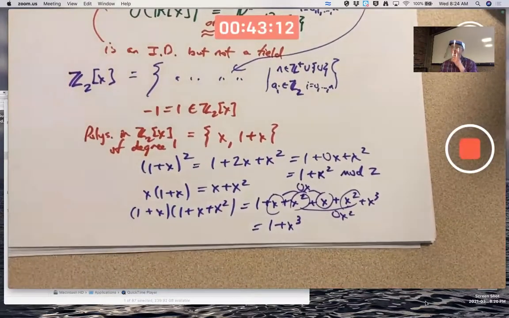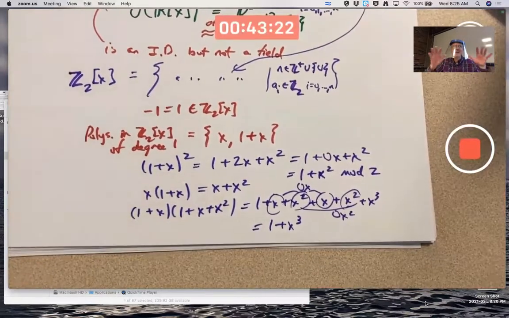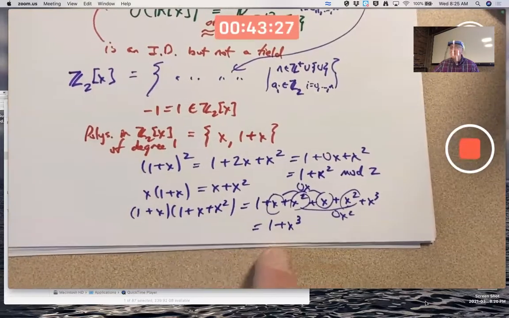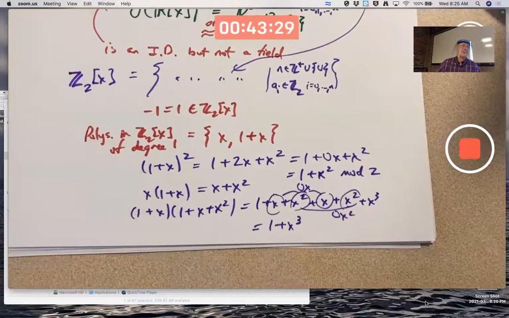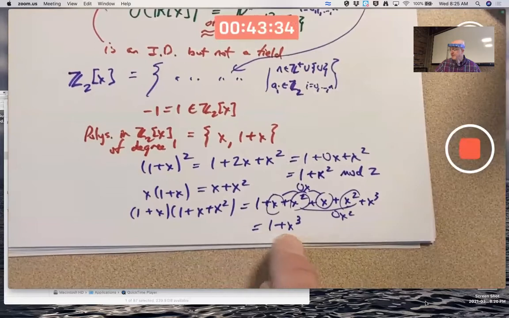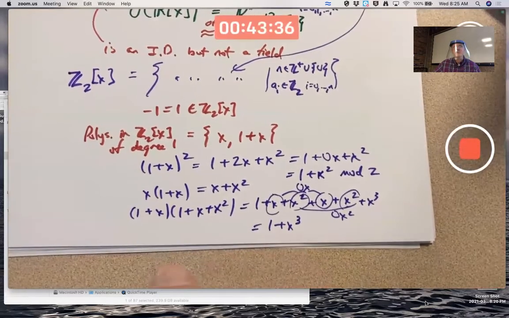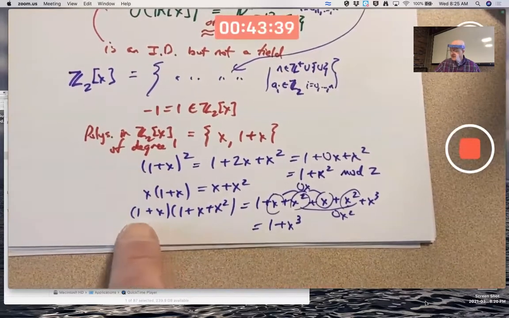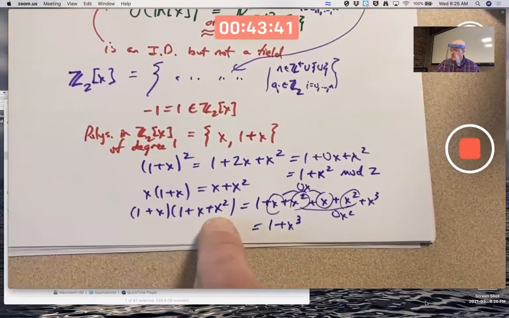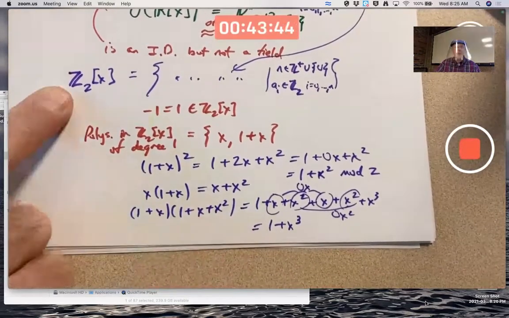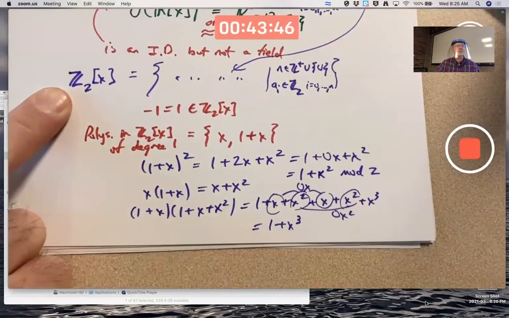In fact, what I've emphasized is the main application we're going to look at of the class that I feel comfortable as semi-expert in, which is just dealing with factoring polynomials. Here we're not factoring them, we're multiplying them out. But remember, factoring is going back the other way. So if I start with 1 plus x cubed, actually I'm going to typically write them from high degree to low degree, x cubed plus 1 instead. I can factor it as x plus 1 times x squared plus x plus 1 in this ring. I can do that factorization.